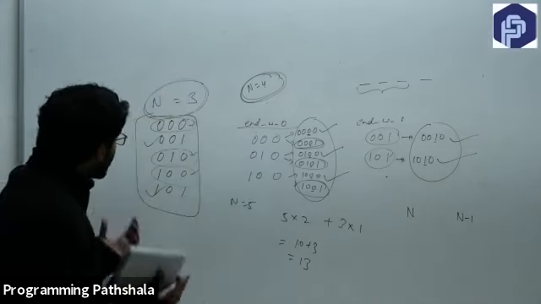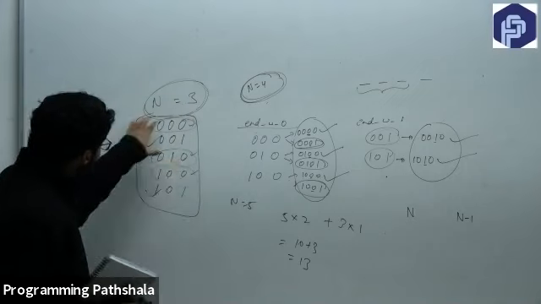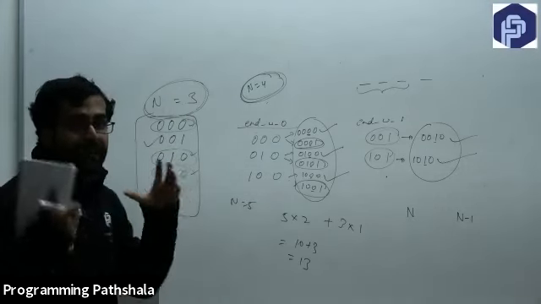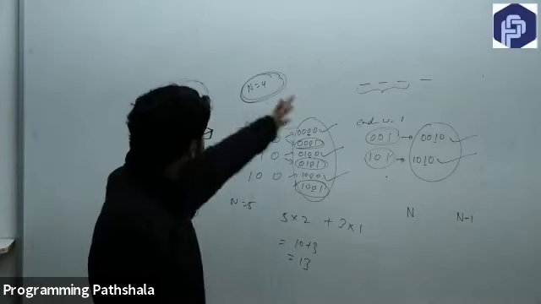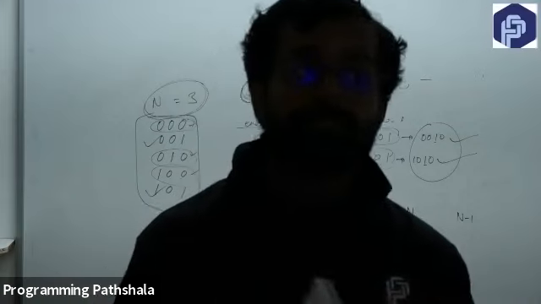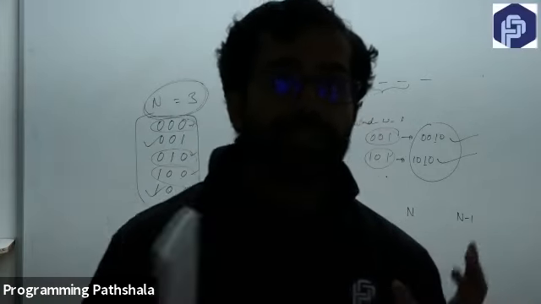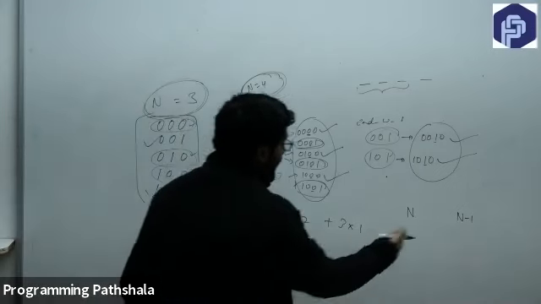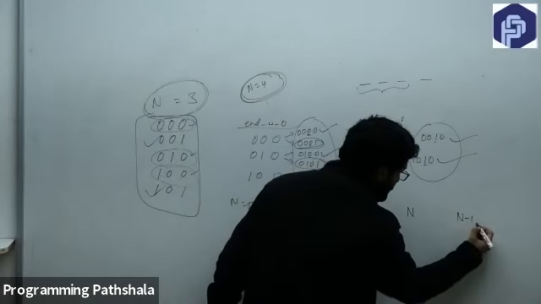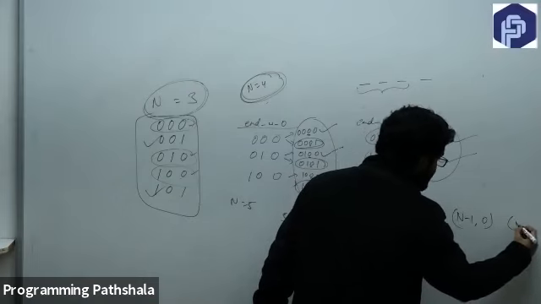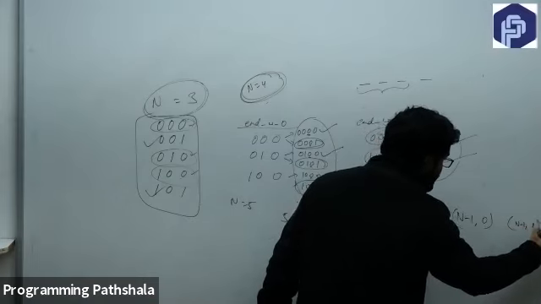Somebody says to me that, hey, for n equals 3, there are 5 bit strings. Just from that 5, can I say how many will be there for n equals 4? The answer is no. I will have to know about the categorization also. By categorization, I mean how many bit strings of size n minus 1 are ending with 0, and how many of size n minus 1 are ending with 1.